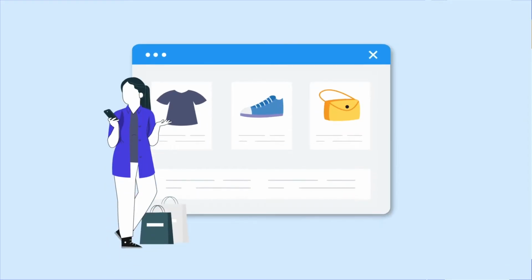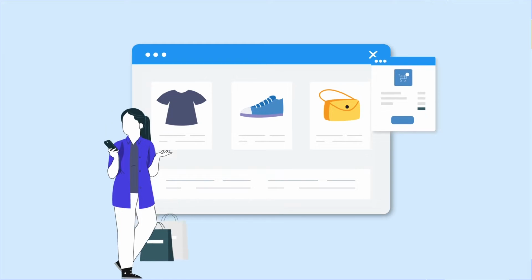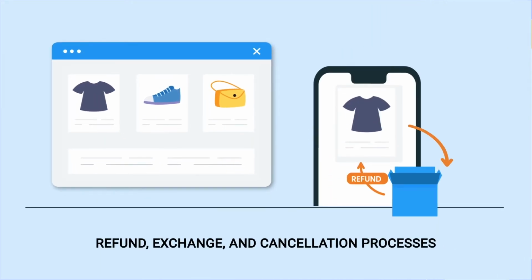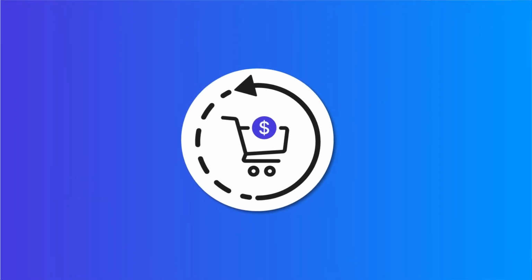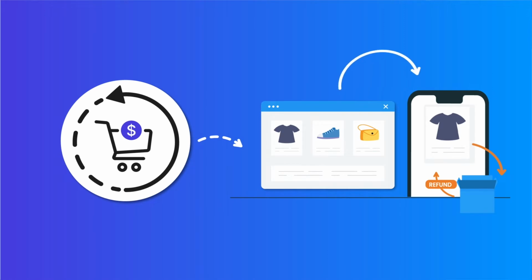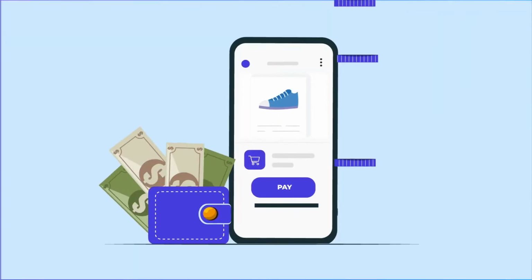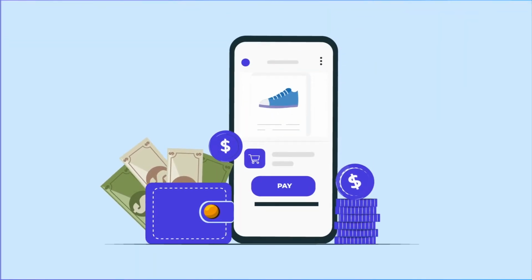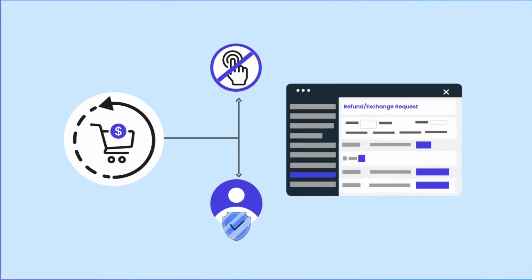Are you looking to automate your multi-vendor marketplace for refund, exchange and cancellation processes? RMA WCFM for WooCommerce can be the best fit solution that will automate a multi-vendor marketplace for refund, exchange and cancellation processes, including stock management and wallet functionality. The plugin also allows you to limit or allow sellers to handle their return and exchange requests.